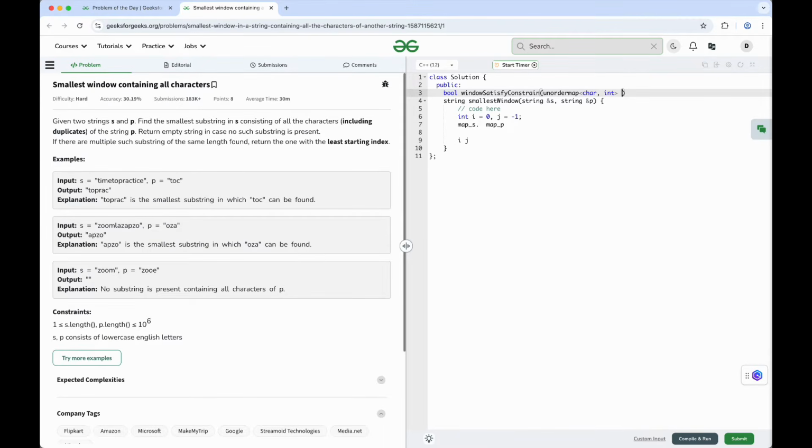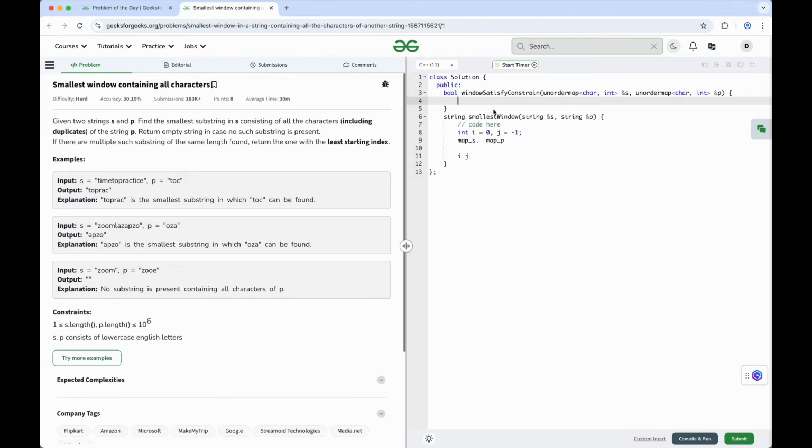Let's call it S and unordered map of P, right? And to call it this name would be a bit too overhead or overcomplicating, but I think it's fine.